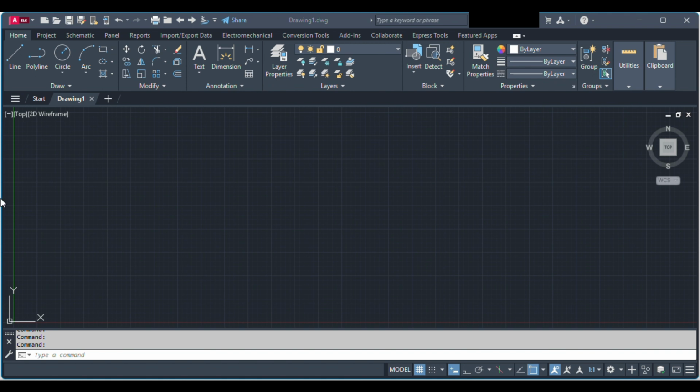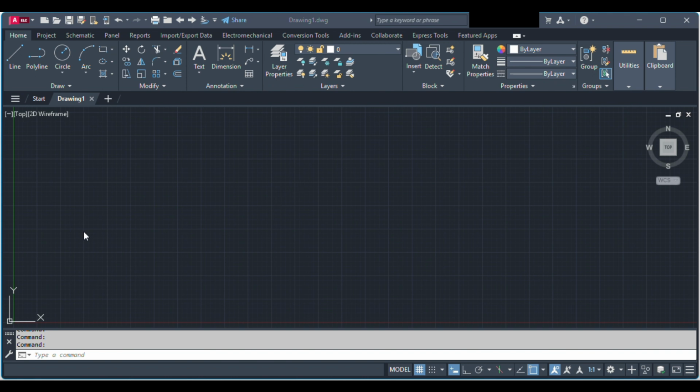Today we will master two powerful tools. One of them is divide, that is used for splitting objects into equal parts, and fillet for rounding or sharpening corners. These tools are perfect for electrical layouts. Especially think about terminal spacing or maybe wire routing or let's say panel corners. So without any further delay, let's dive in.